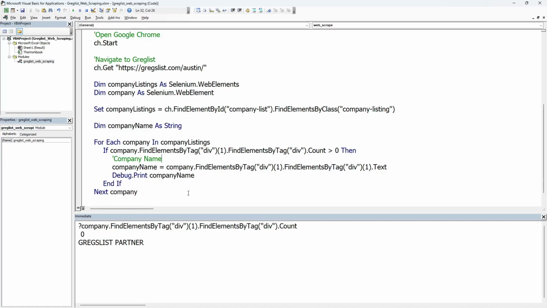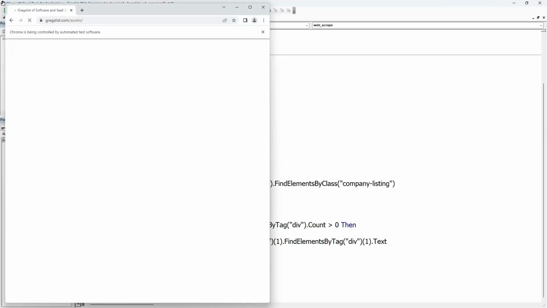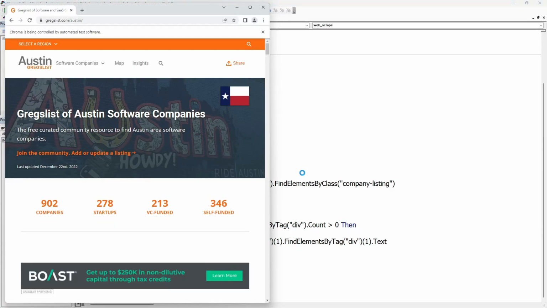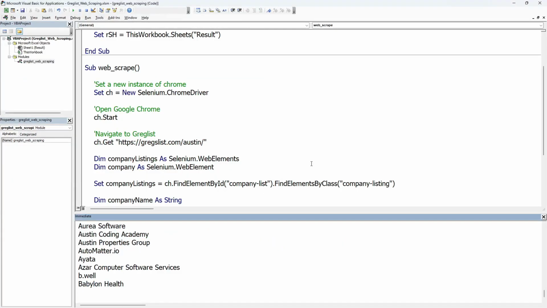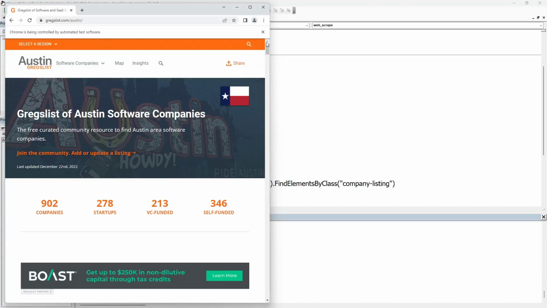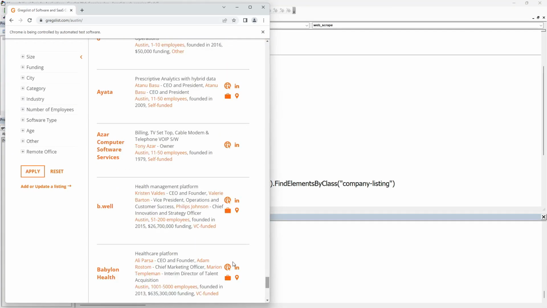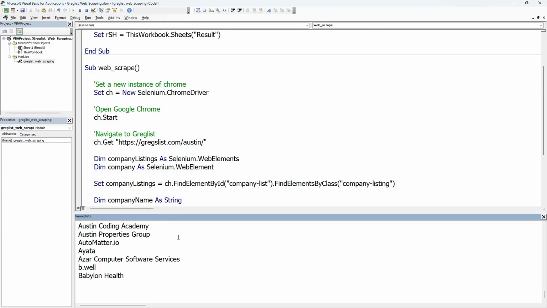If not, it should process the next element. So let me remove the immediate window content and try to run this code again. Now if I access the immediate window, we did not get an error, and let me confirm that the last customer is Babylon. Yeah, that's Babylon Health. So all customer names are now showing in the immediate window.